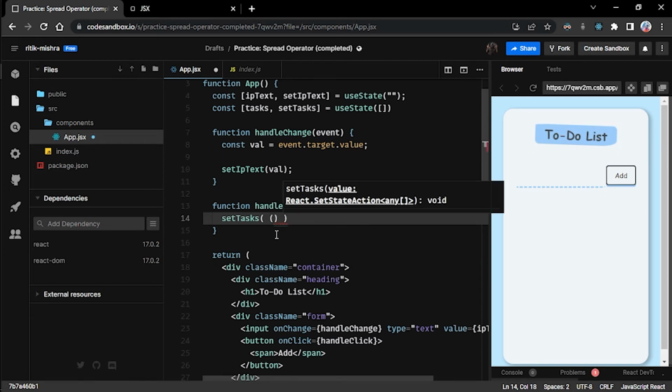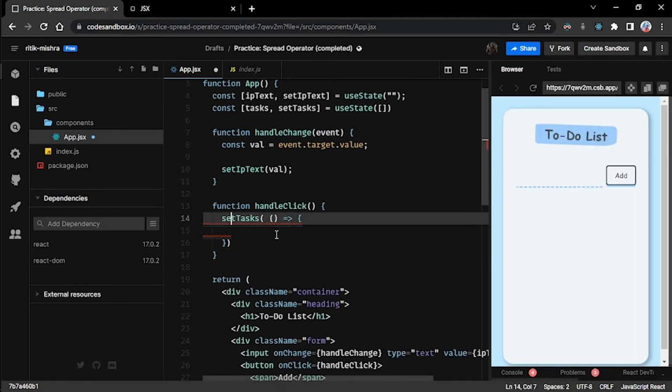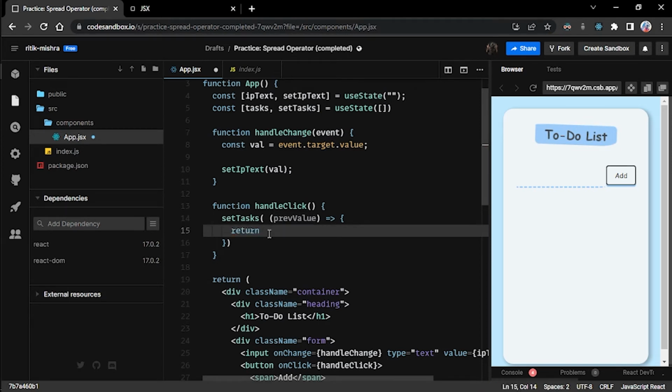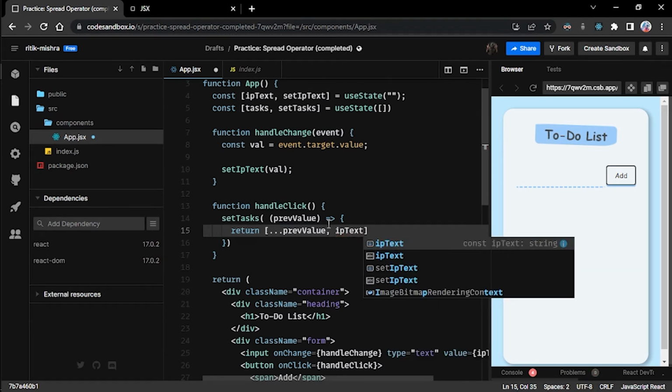So we will have to make use of another function inside this setTasks method, and in here we can make use of the previous value that will contain the previous version of this array, and inside here we need to return an array. So the array that we need to return in here, first of all, we'll use the spread operator so that we can signify that the previous entries of this array should be retained, and then we need to append the input text, the new input text, as a new element to this array.